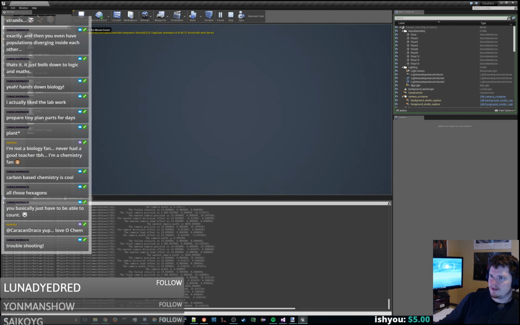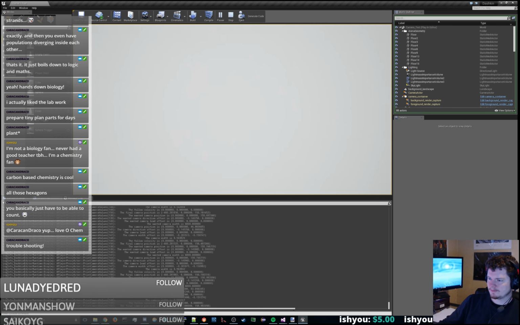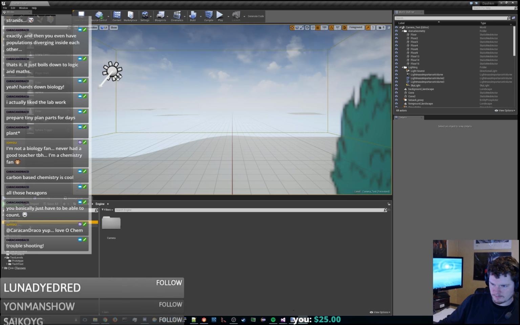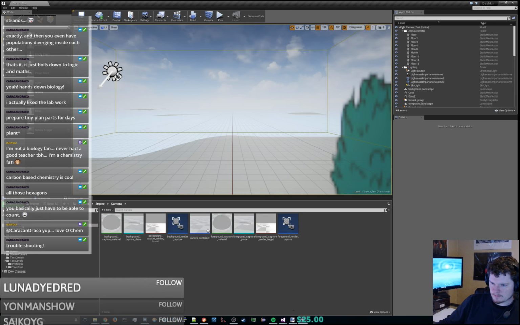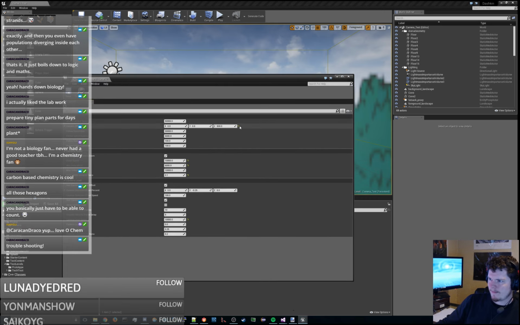Alright, so what does it look like in game? It's completely broken in game. The camera width is... I love that camera width there. It's saying the width is 1. Alright, well, let's go take a look at our gameplay camera, standard camera. Yeah, we're just gonna basically reset all the values here to the defaults that I've set.